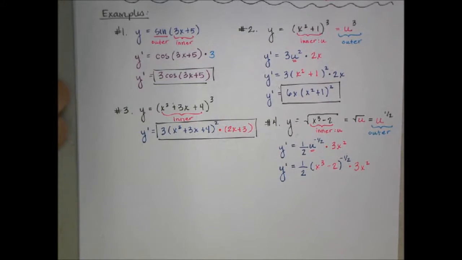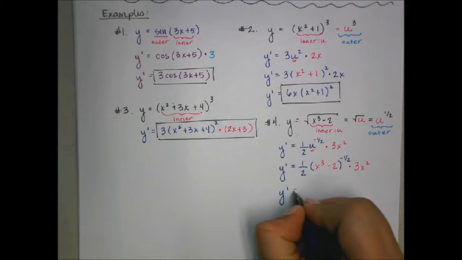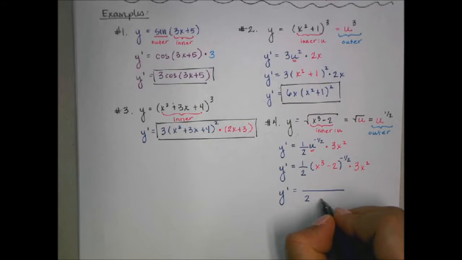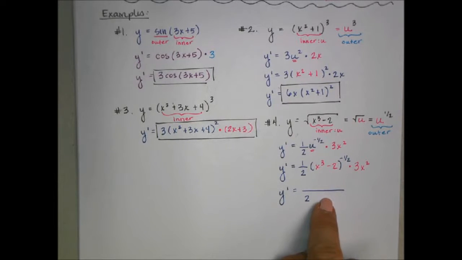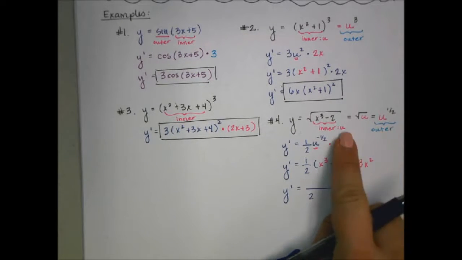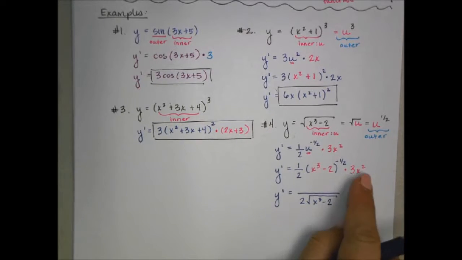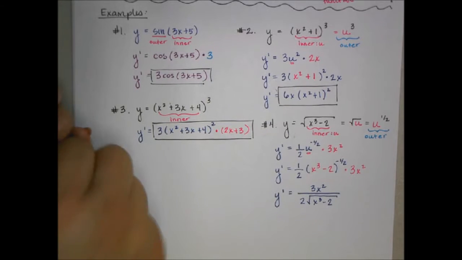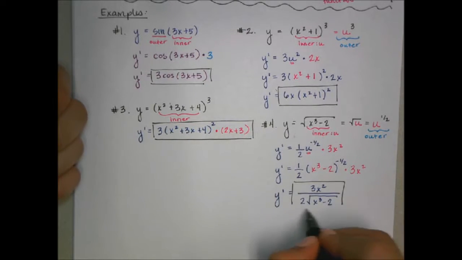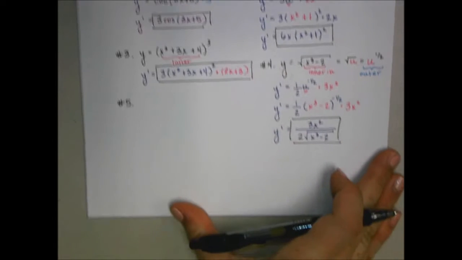So we're not supposed to leave negative exponents in our final answer. We do need to move this term down to the denominator, which puts it next to the 2 here. So 2 times, well, it's going to be x cubed minus 2 to the power positive 1/2 when we move it down. And a power of 1/2 is the same thing as a square root. So I could also write it as the square root of x cubed minus 2. And then we'll just bring that times 3x squared over here to the top. So there's my derivative. No, we don't need to rationalize that. It just starts getting messy if we do that. So next problem.